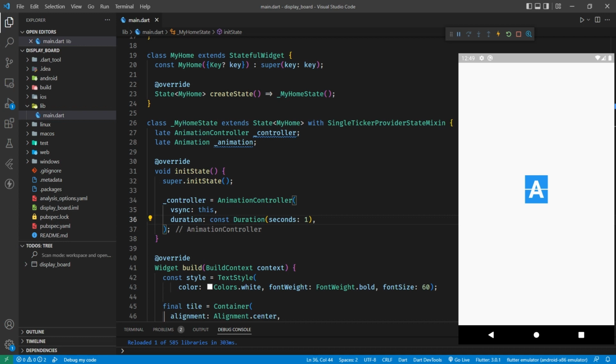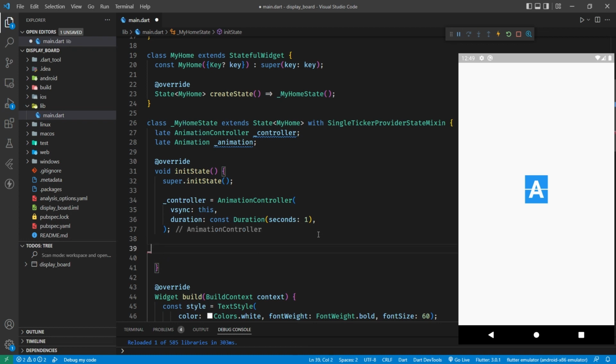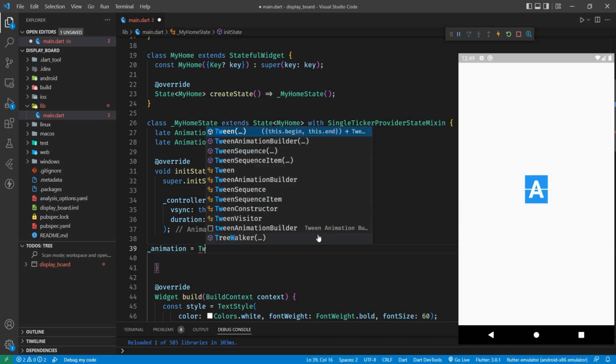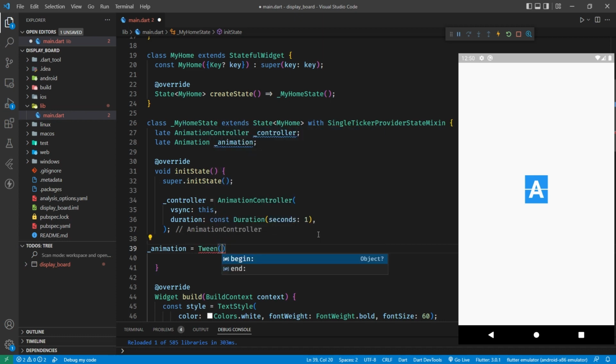We need to convert that into a number that's better for us for our animation, and that's what the animation is going to be. So the animation is going to begin at 0 and end at pi divided by 2.